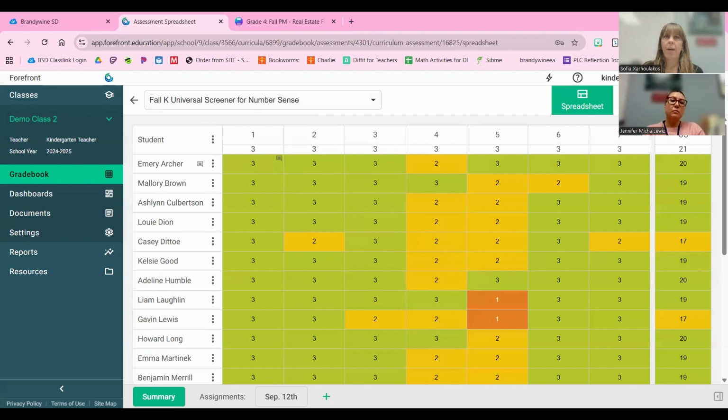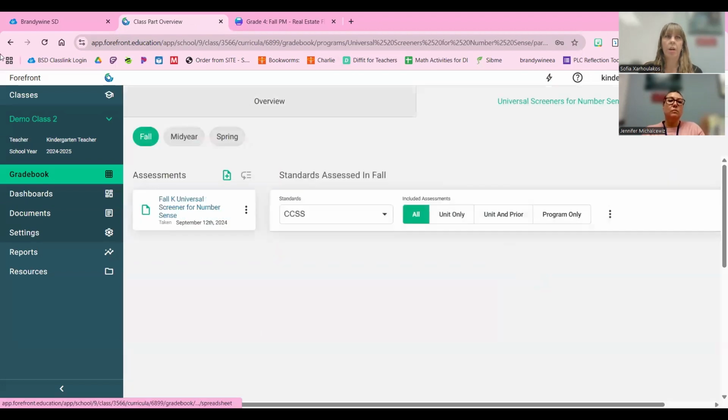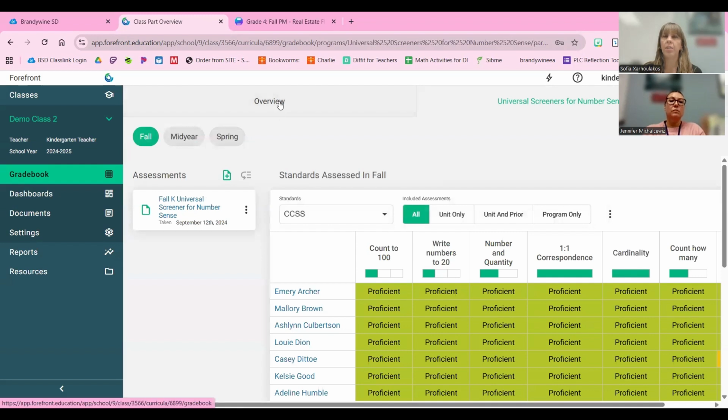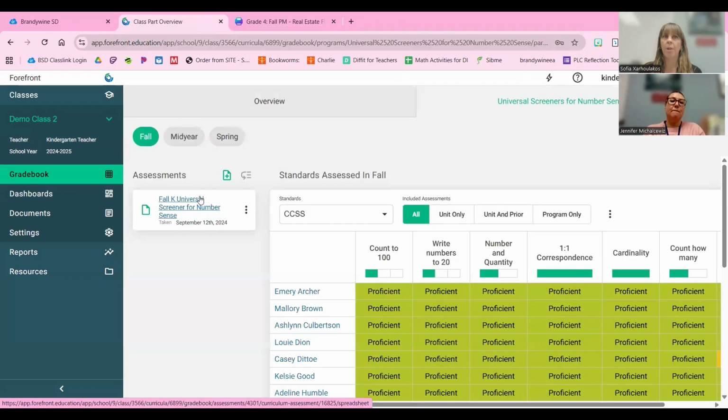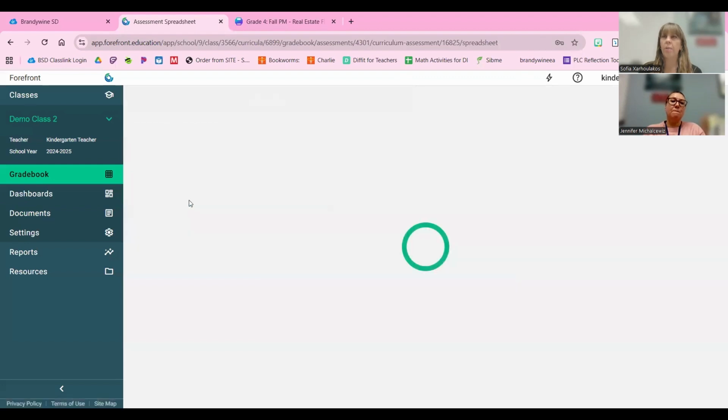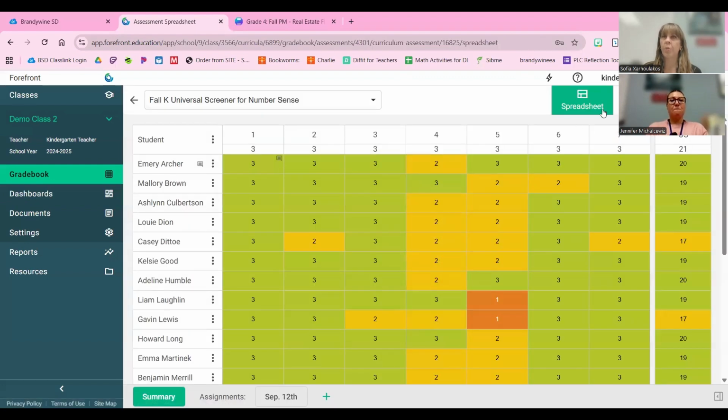After that, if you're getting the part at the top that has the 2 different assessments, you need to make sure you click Universal Screener. Let me go back for a second so you can see what I am talking about there. Up here, it says Overview and Universal Screeners for number sense. So if you're seeing the overview, you need to make sure you're on the Universal Screener for number sense, and then I'm going to click fully into it. So I'm seeing this is in the beginning of the year where you added the data. You might have gone to the interview portion here to enter data.